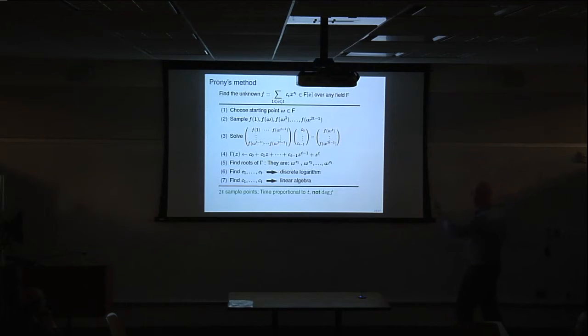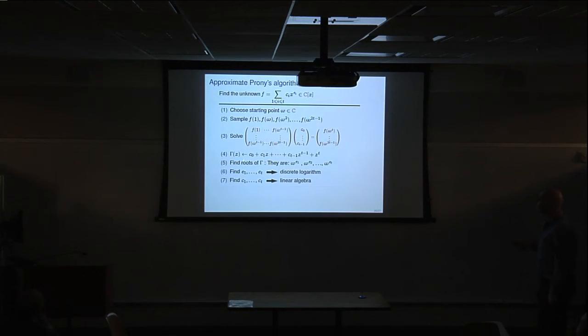Okay, so it's a wonderful algorithm. And that's the basis for Prony's algorithm. It's the basis for Ben-Or and Tiwari's algorithm, these two observations. But now you have a problem. Now we throw in a polynomial, which we'll say is a complex polynomial. We have noise in here. We're using floating point numbers. Everything's much messier. We can still solve this problem, but this matrix now may be numerically horribly conditioned.